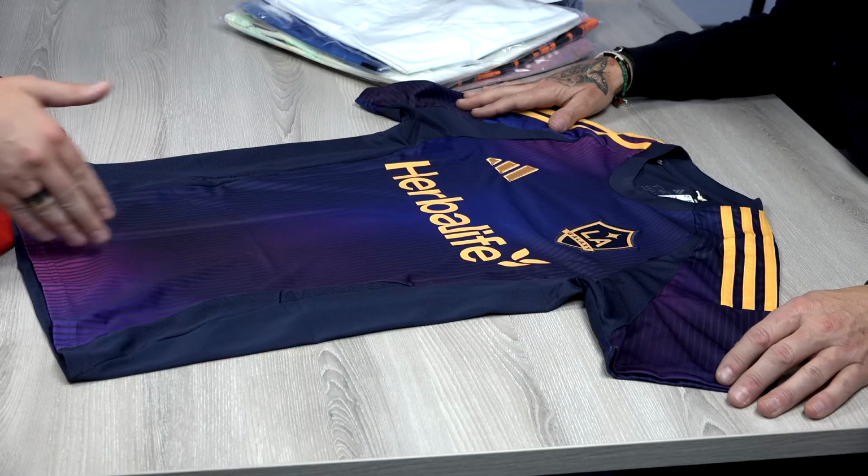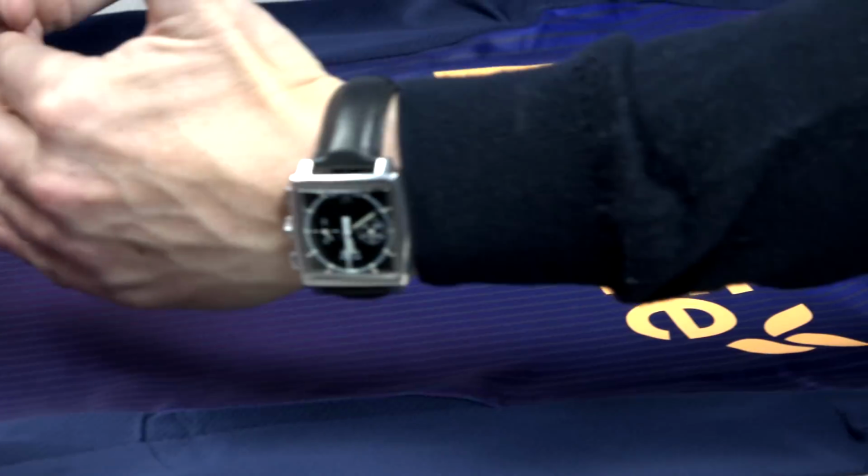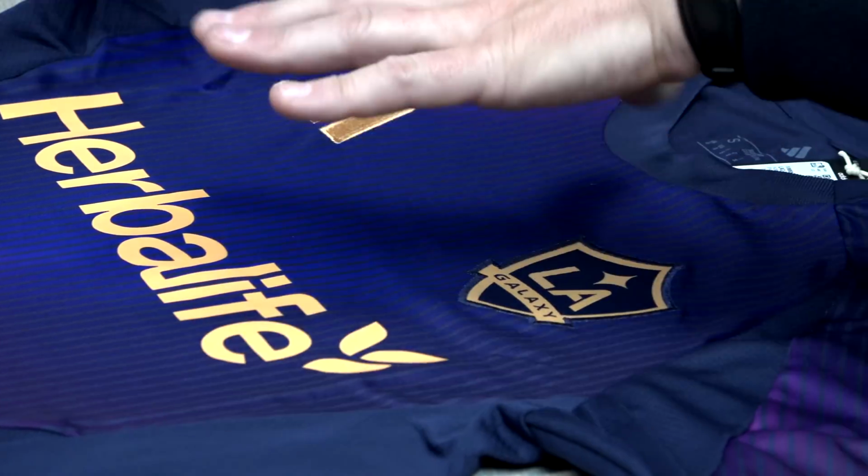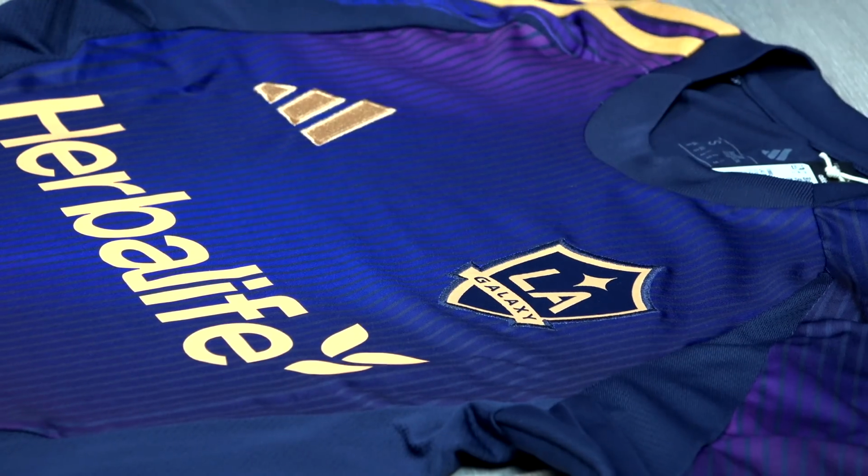Nice little pinstripe down here. I imagine this is a play on those sort of LA Knights, isn't it? Yeah, definitely, because you see the gradient print that they've put through it, it's almost spotlit as opposed to a standard gradient that would go from dark to light. This is actually spotted around that. I mean, it's a great looking kit.